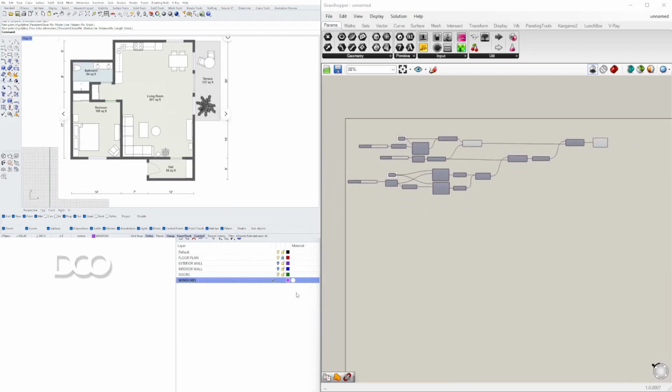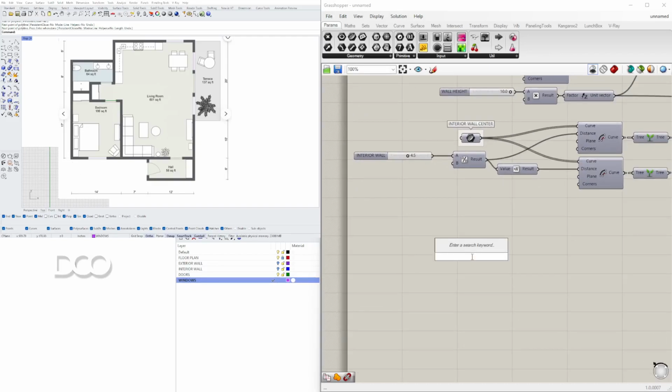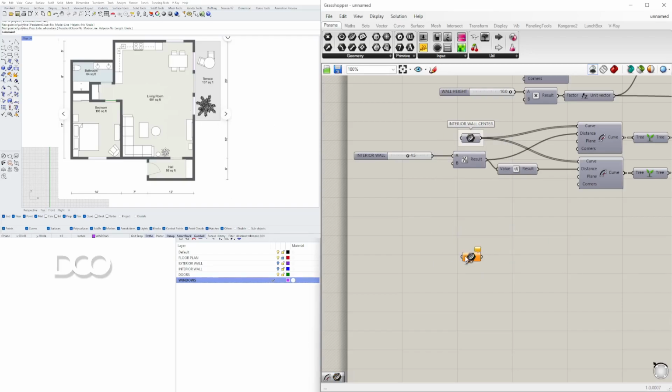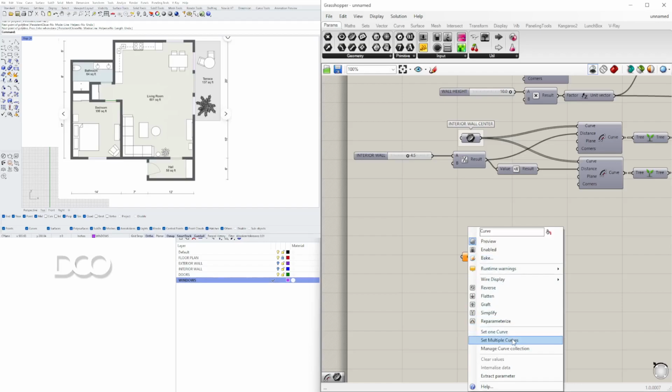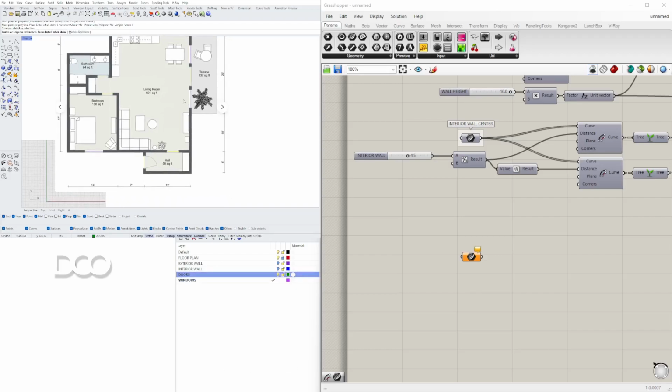Now inside of Grasshopper, let's bring in both sets of lines. We'll do the same thing. We'll double click here, go to curve, set multiple curves, right click on top of doors, select objects, and then hit enter.